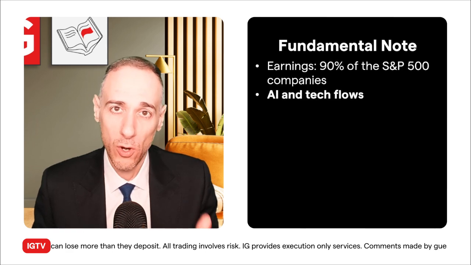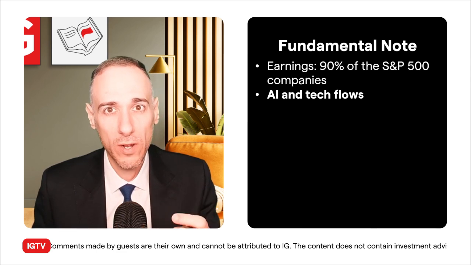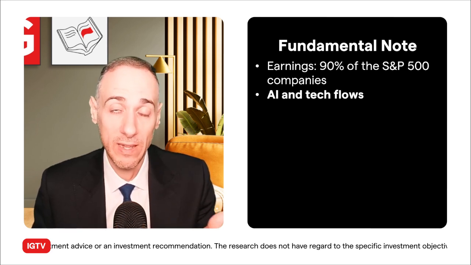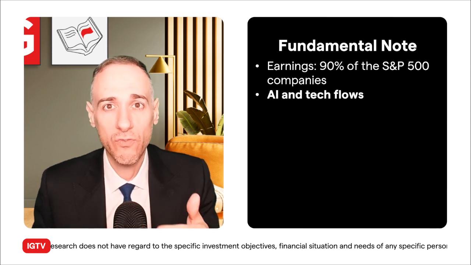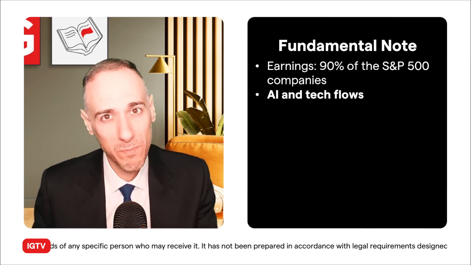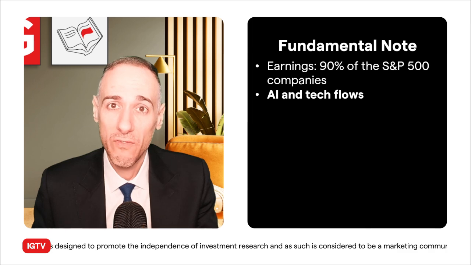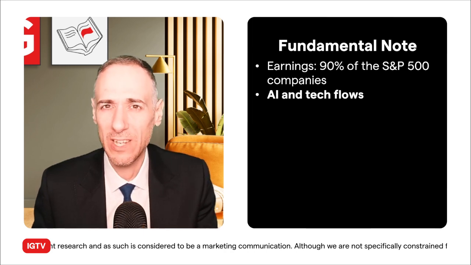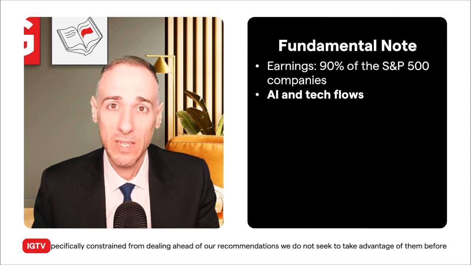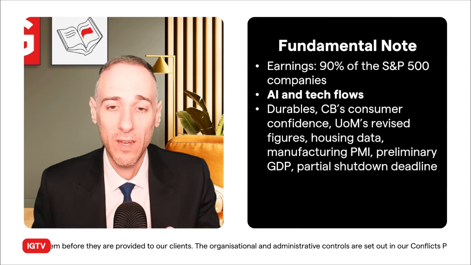On the fundamental front, we've had earnings — the last of the Magnificent Seven was Nvidia last week, which is now out of the way. A lot of the flows and euphoria has been based on the AI and tech front. Even in weeks where there are outflows for equities broadly, they're still going into the tech sector. The question is when is the narrative going to shift? On the macro front, we've had data that would normally be negative for risk appetite. Fed members speaking last week — Waller, Cook, Kashkari, Harker, Jefferson — the general mood after January's hotter-than-expected CPI figures: Waller asking whether that was a speed bump or a pothole.